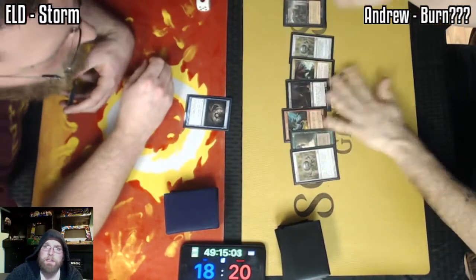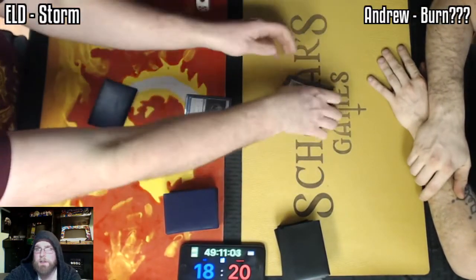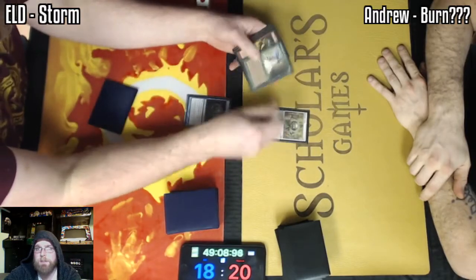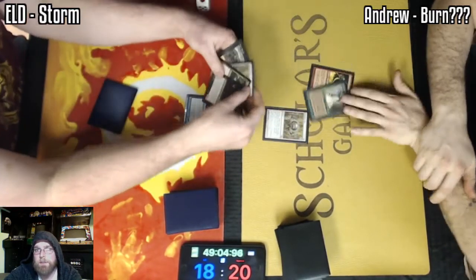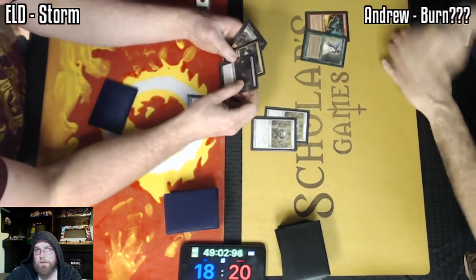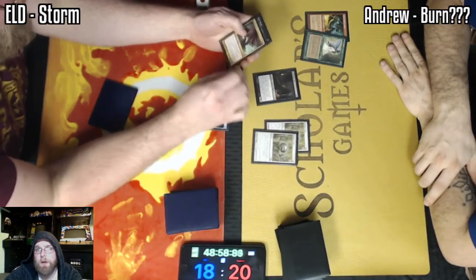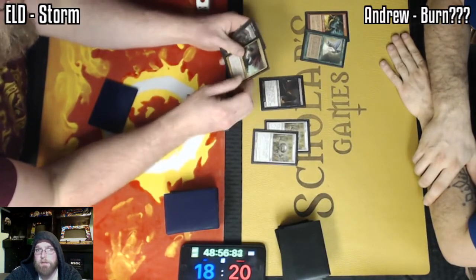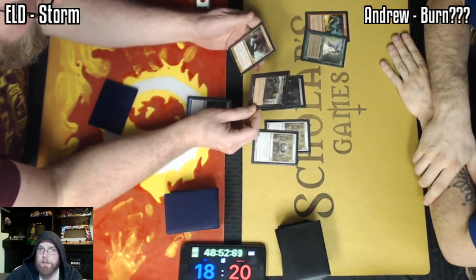And as we see here, Andrew most certainly does. We have double Chrome Mox, Elvish Spirit Guide, Simian Spirit Guide, and Dark Ritual. So that is going to take some serious disruption to stop a first turn win here. That Dark Ritual is going to account for 3 of the 4 mana necessary past Balustrade Spy.